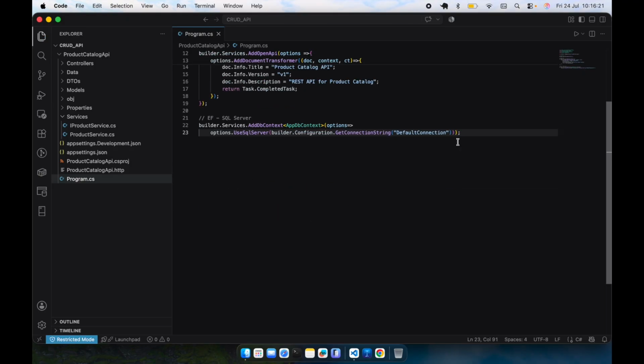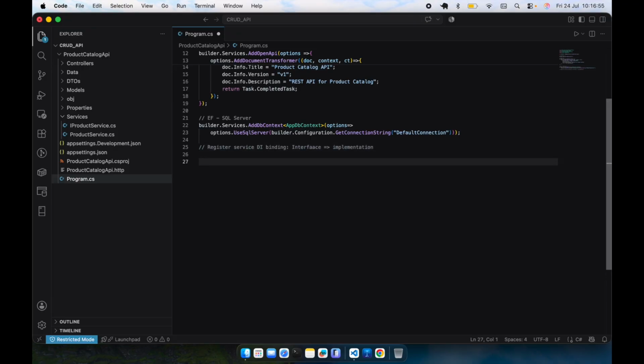All right, the next part, we are going to register our service. So it's going to be register service, that is dependency injection and binding, the interface, and then the implementation. So this is the flow.